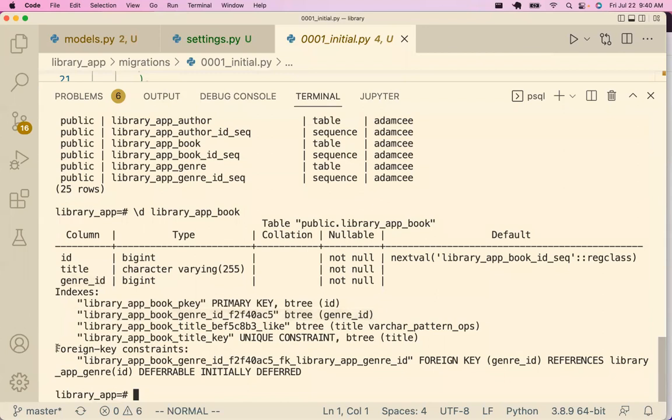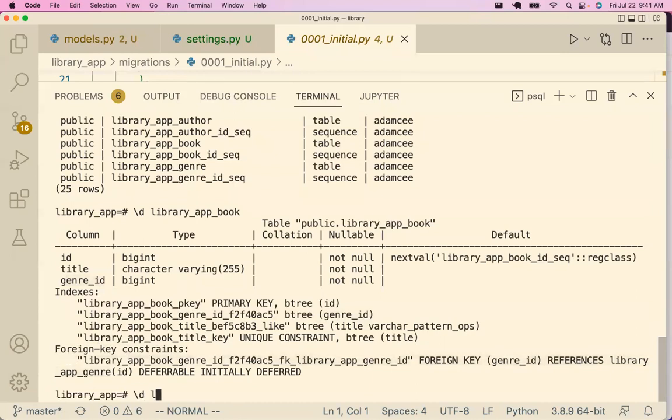Then under foreign key constraints, it tells us in much longer words that genre ID is a foreign key that references genre. So on the book table, we have a foreign key named genre ID that references the genre.